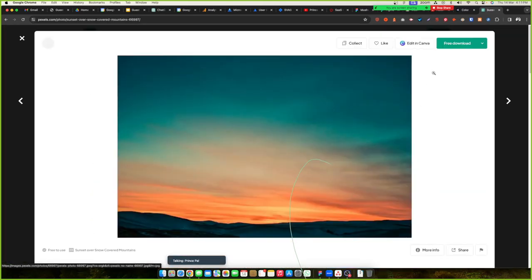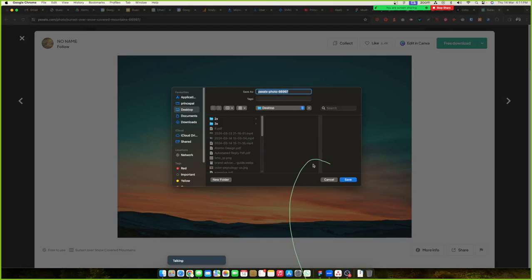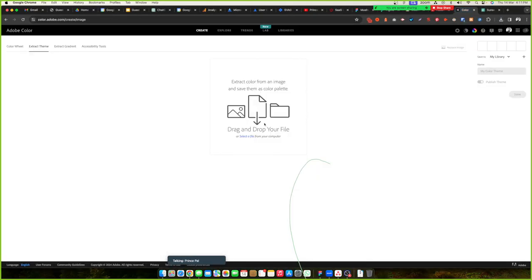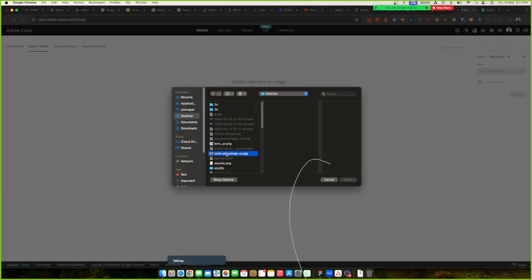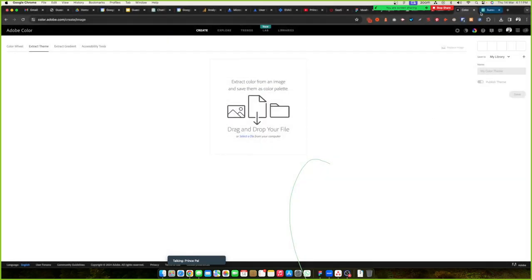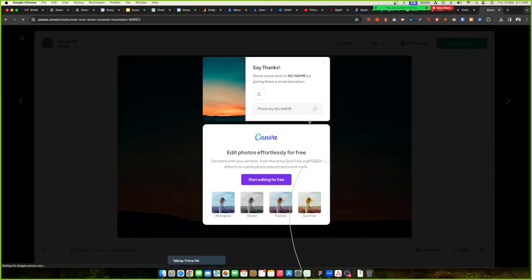I just have to save the image on the desktop as sunset, go back, select a file, sunset, and it will simply, oh, it's WebP, come on. One minute, WebP is not supported over here, so I have to download it from here. I will download this one. So now I have this one.